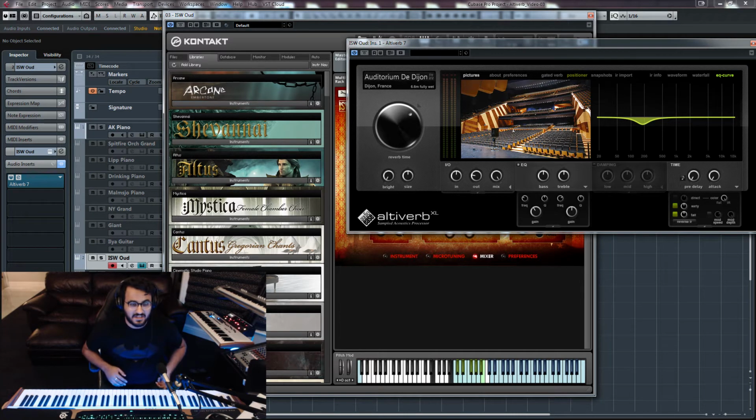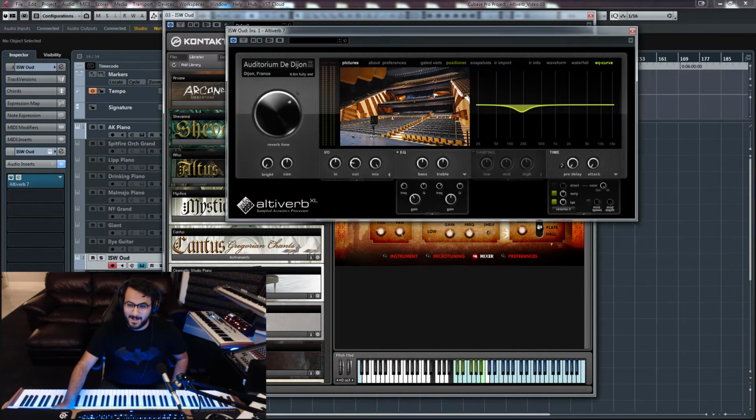So yes, that's a little sampled oud, and it's beautiful. What they've done, they've just really nailed the sampled oud, if you want to say it like that.